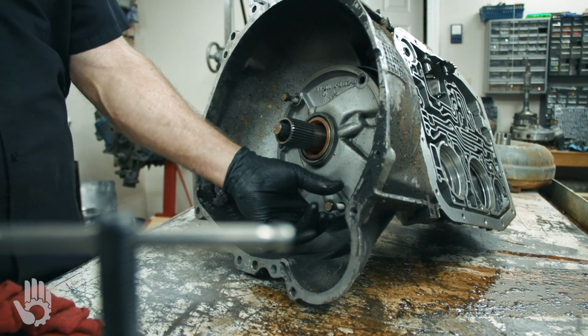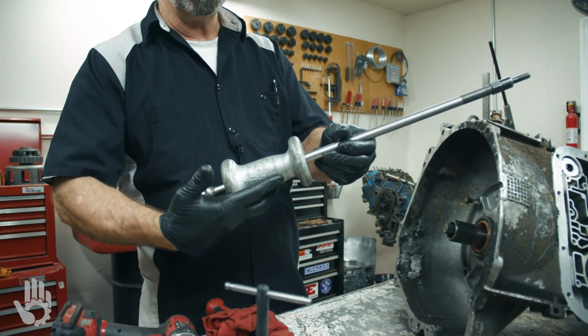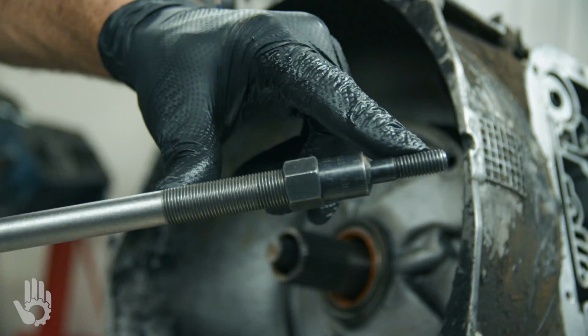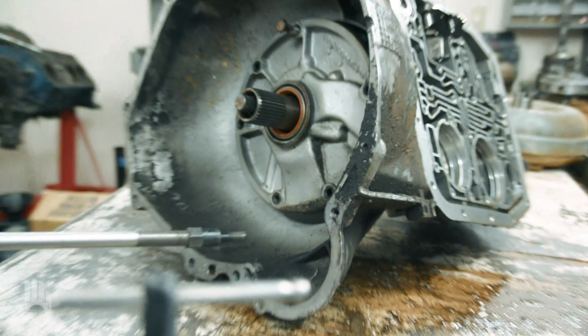Let me show you one more way that I used to use for many years, and that's using a good old slide hammer, all right? You will need the adapter to go from this larger thread down to the pump thread, but then we would just simply put that in there, use the slide hammer, and pull the pump out.